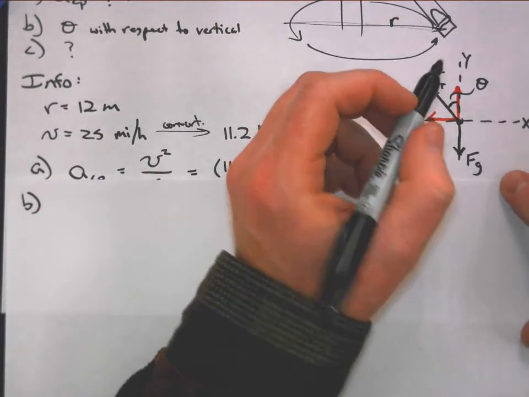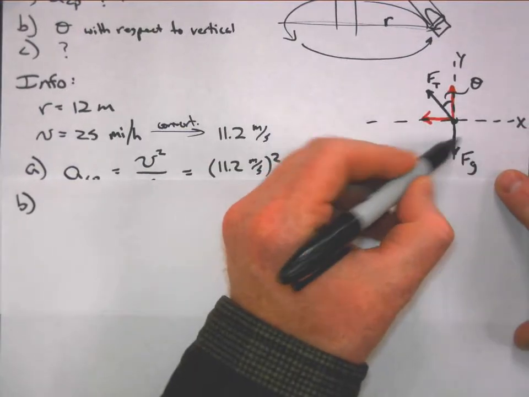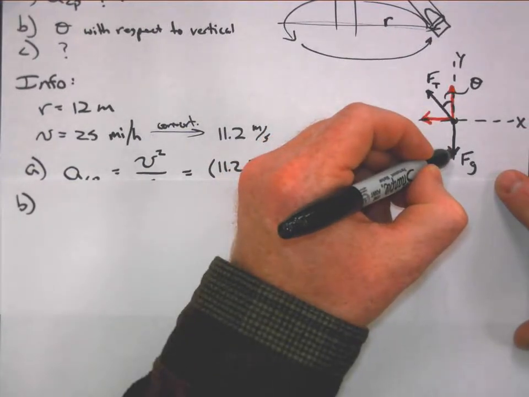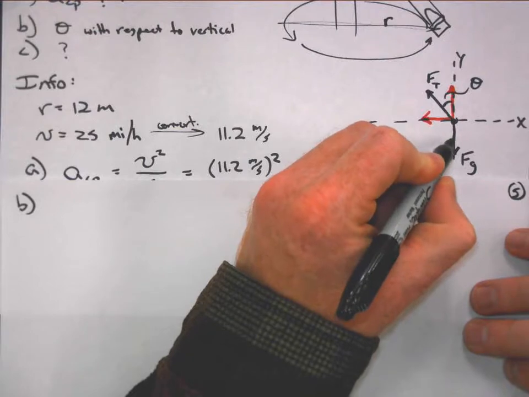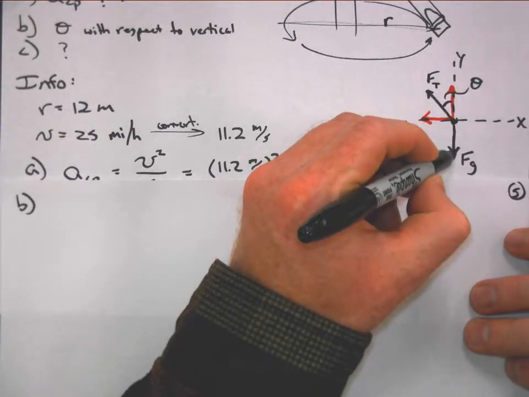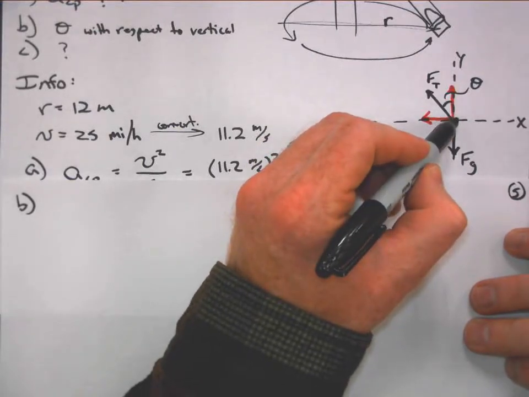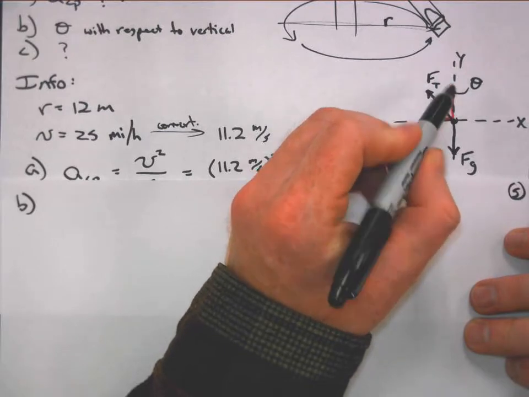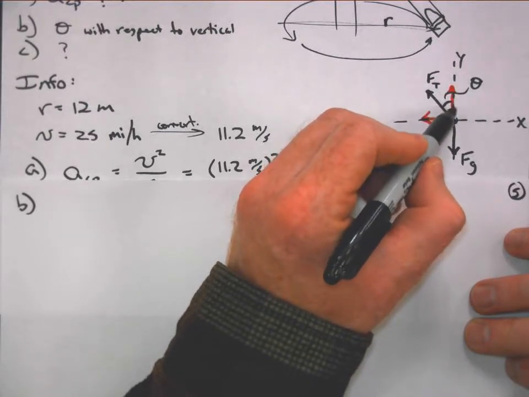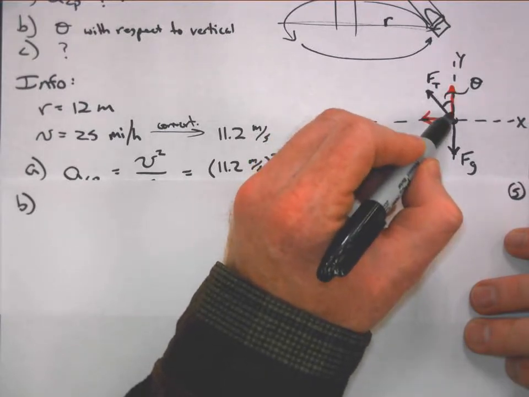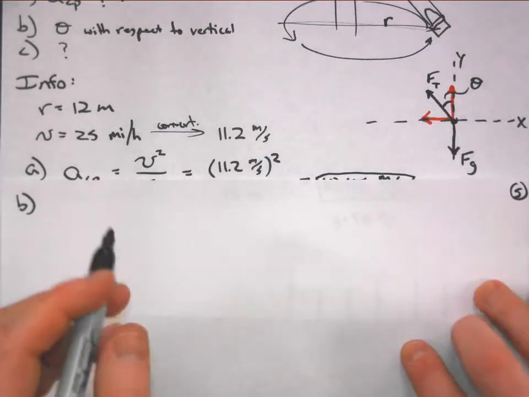So think about this for just a moment before we continue. The heavier the rider is, let's say you're talking about an adult versus a child. The adult's heavier, larger downward force. There must be this larger upward force to compensate. And that comes from that tension in the cable. So let's work that out, right?